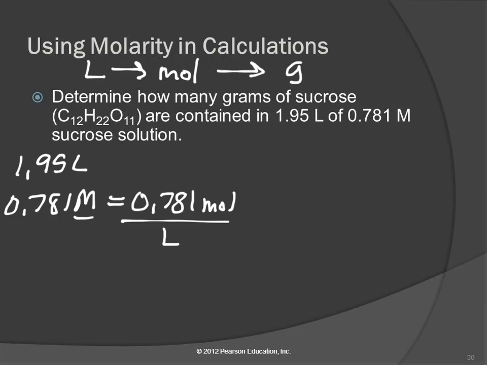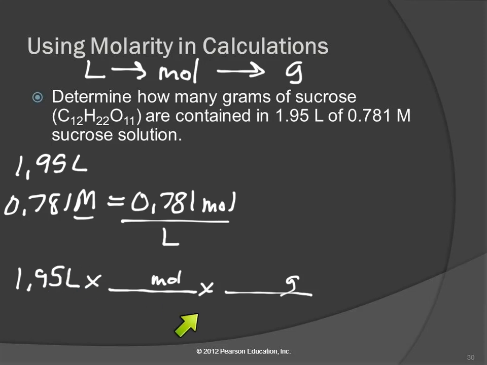So let's start. 1.95 liters. There's going to be two fractions, and this is our little path, liters to moles to grams. So down here we go liters to moles to grams, following the path. This unit comes to the bottom, so they cancel out. This unit comes to the bottom. Dimensional analysis. It's like a dotted line through the class. On again, off again.